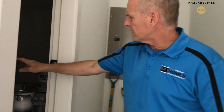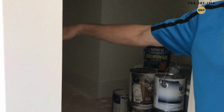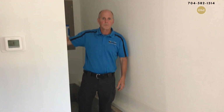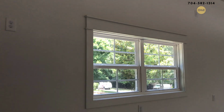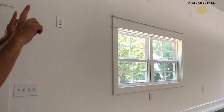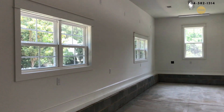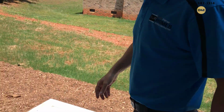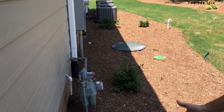Another thing we did here, we put all the touch-up paints, but we captured this space in here because it's good space, and unsightly things you can throw in there. Right. And why waste the space? You've got a hundred and some bucks in this little Smurf door. And coming out of a garage, if you don't want to open your garage door all the time, plus this is conditioned. This has got a register, it's got air conditioning in there. So, for the walk door, they're going to keep their garbage here instead of out front, because that's our entranceway. So we put a nice pad out here.